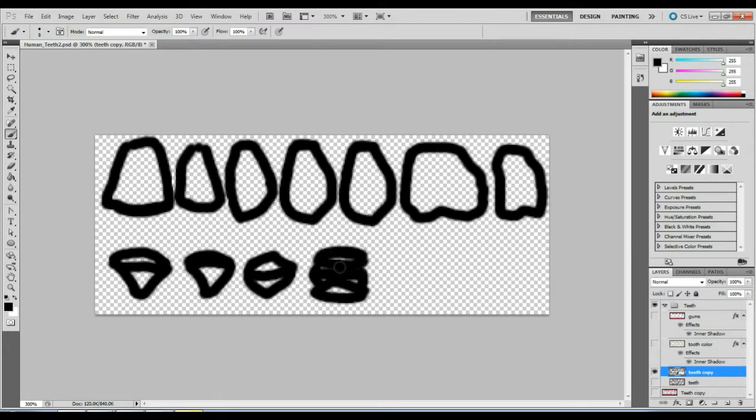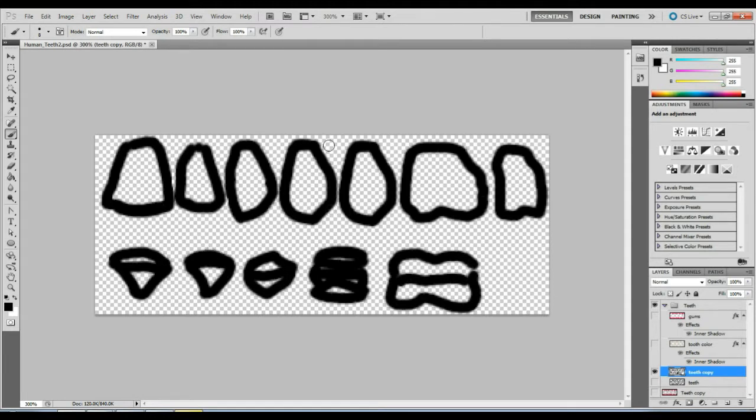I could be doing this with a thinner brush stroke. I don't think I'd be too worried about it. And these two teeth here are both the same, so I'm just going to use this one inside piece. And then I have my molar. So my molar here is going to be kind of like that. Kind of curves inward, and I have this other side here. And sort of like that.